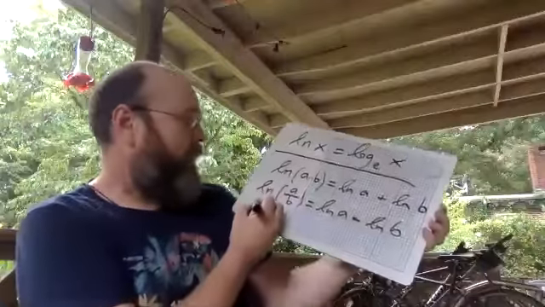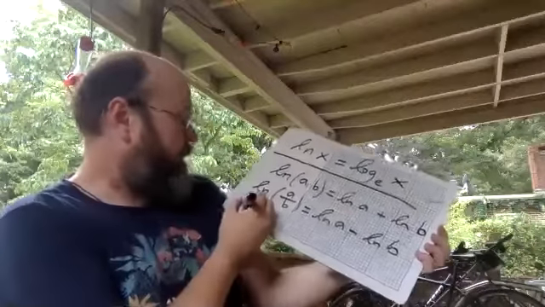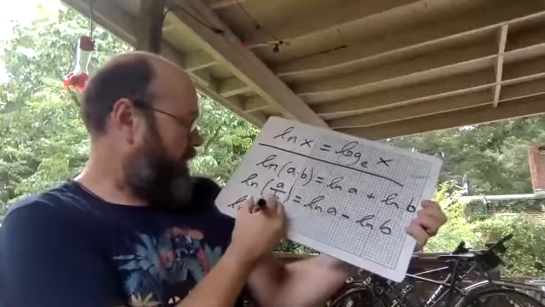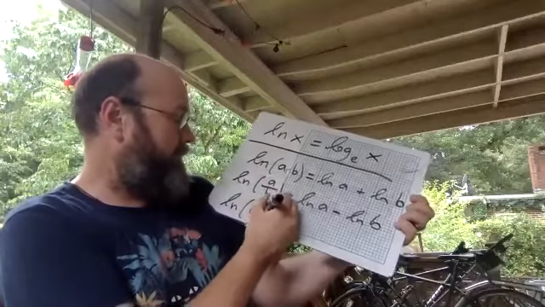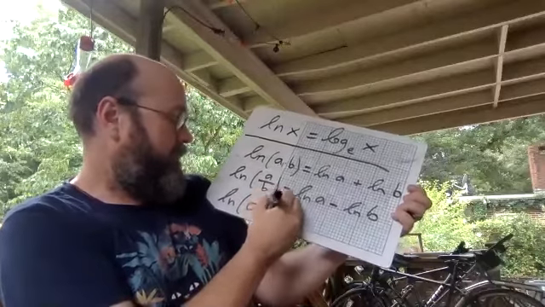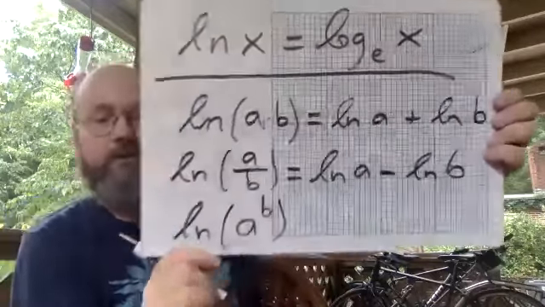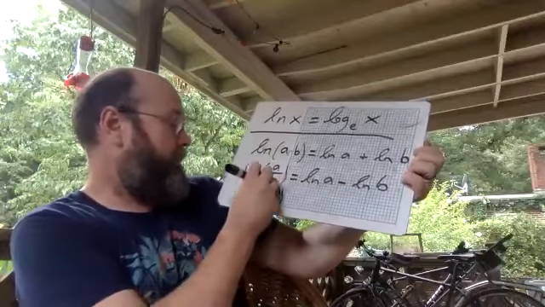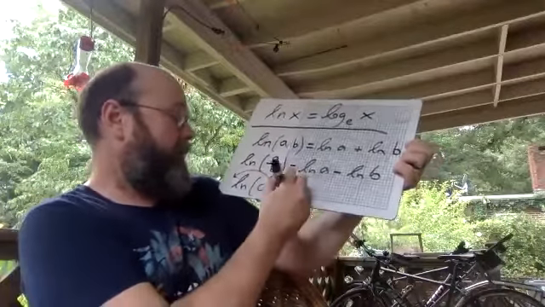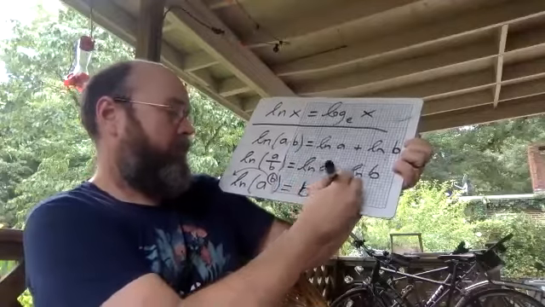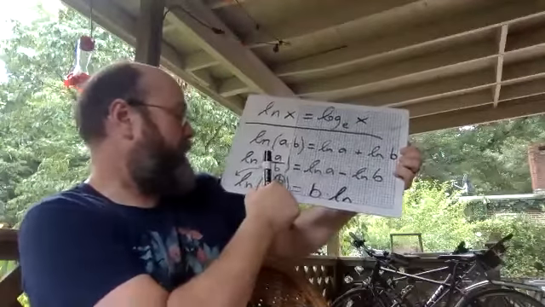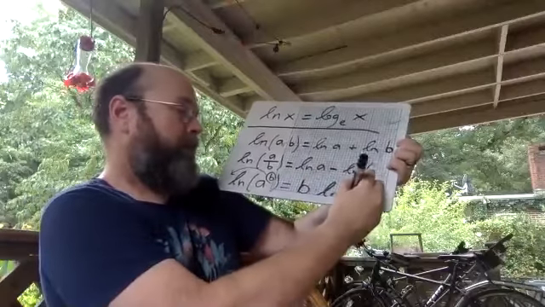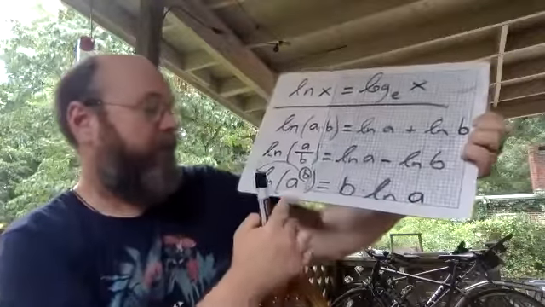And logarithms have another really amazing property. This property is probably the most useful for this class, which is that the logarithm of some number or function to a power of another number or function takes the power outside of the logarithm and in front, as a multiplier. So we actually get this power b from inside the log coming outside as a multiplier. Then we just get b times the natural log of a.